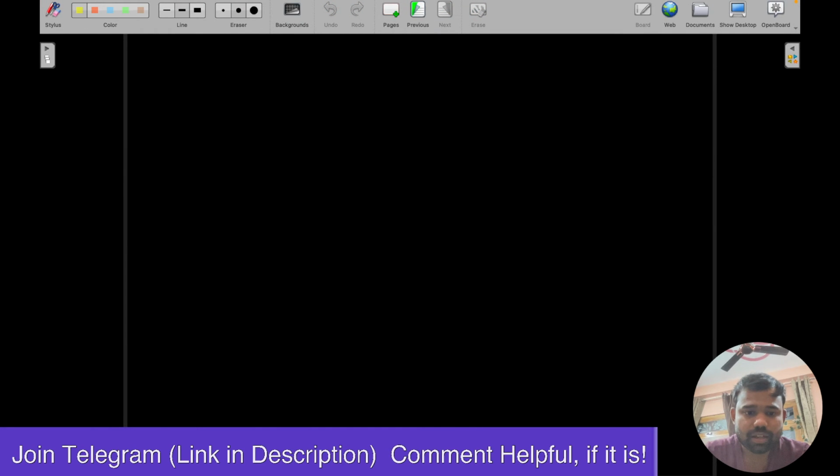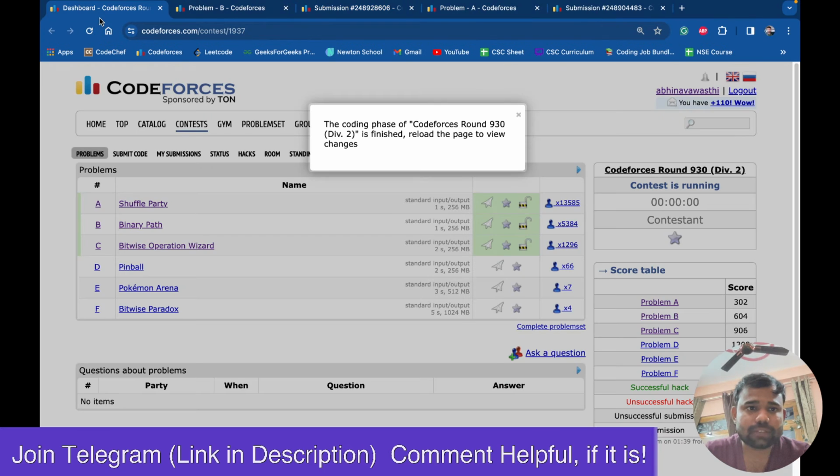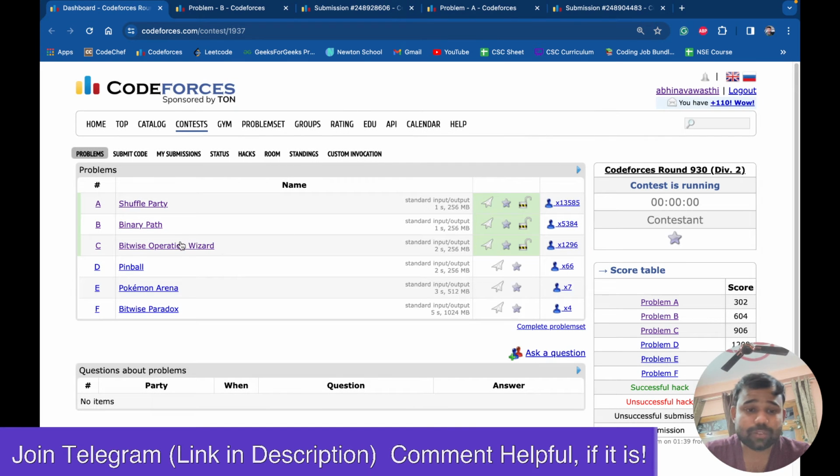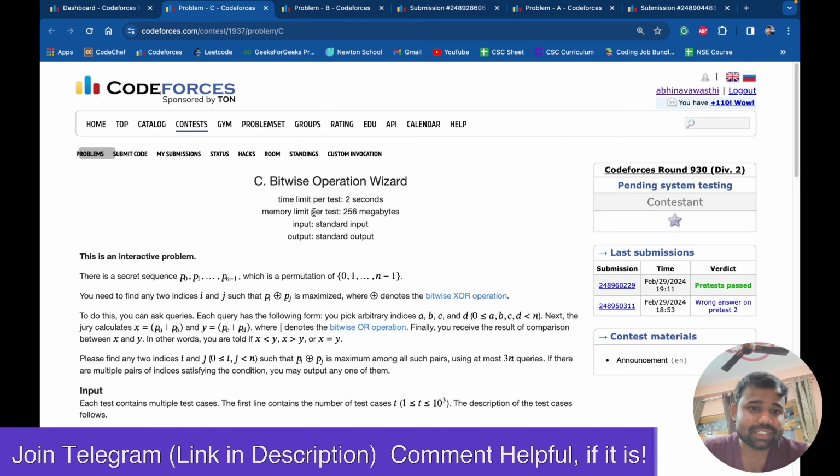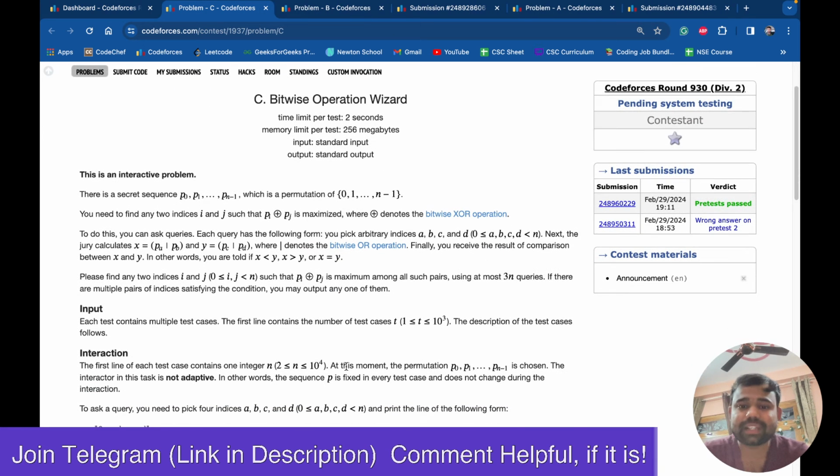Amazing. Let's move forward to the last and final problem for this particular video, which is this. This was an interactive problem. So basically, interactive problem वो होती है guys that you will ask for some query and the other person will respond to that query, right? That is basically what an interactive problem is.